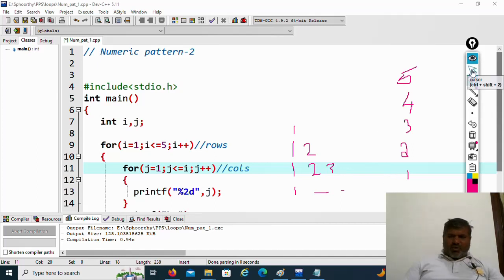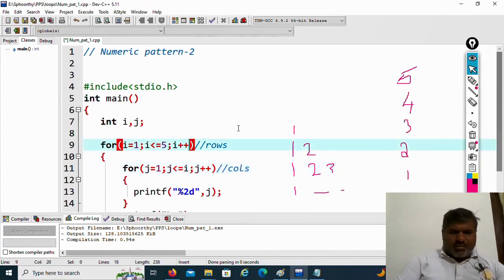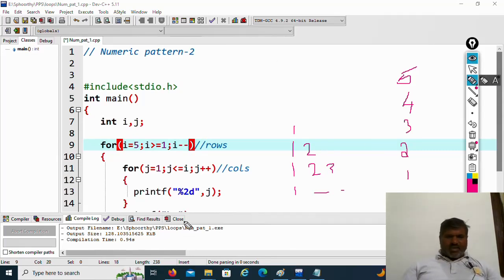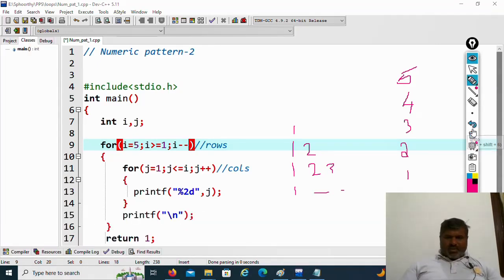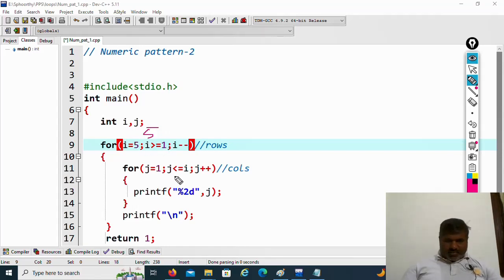So a small change here, because we want 5 4 3 2 1. What we can do is change this loop to I equal to 5, I greater than or equal to 1, then I minus minus. Now let us observe what happens. Can you tell me what is the value of I for the first time? 5. 5 greater than or equal to 1, yes, it enters this block.